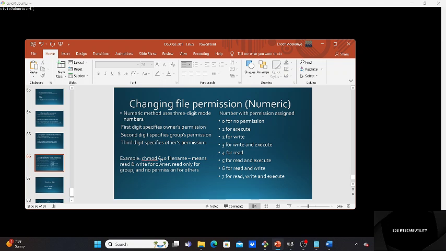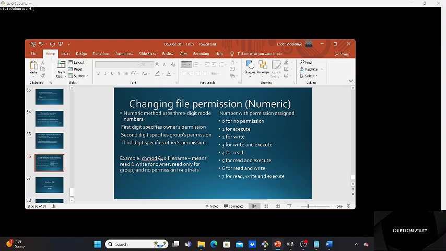So if you see chmod 640 with the file name, it means that the owner has read and write permission. If you see just 4 for the group, that means the group has just the read permission. If you see 0, that means others do not have any permission.